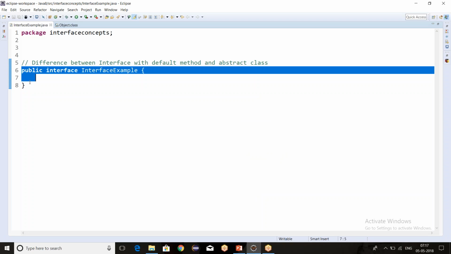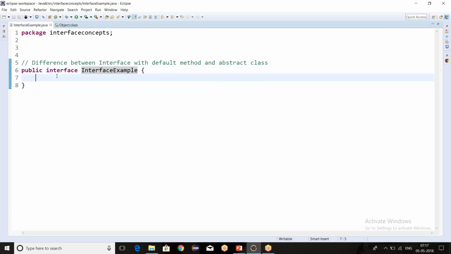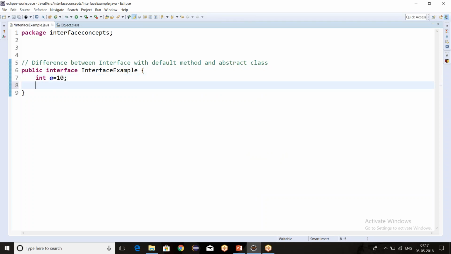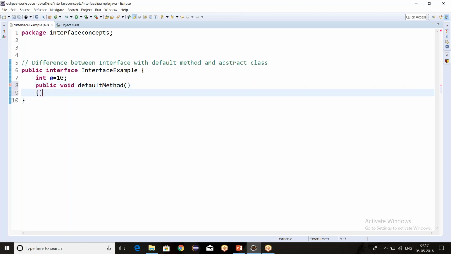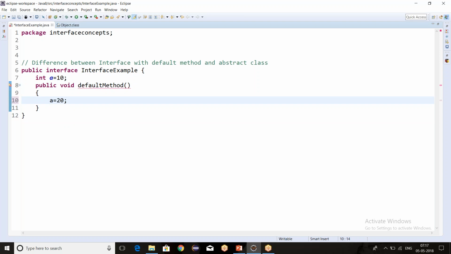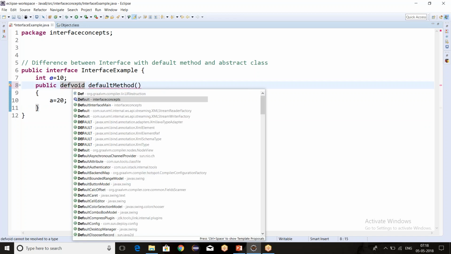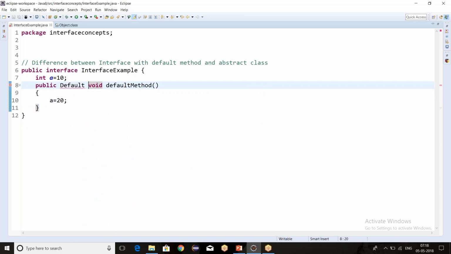I have written one interface, public interface Example, and let's create a variable, int a is equal to 10. Then I'll create one default method, public void. Let's try to change the value. We cannot change the value. If we write default here also, we will not be able to change the value, because all the variables are by default public, static, and final.